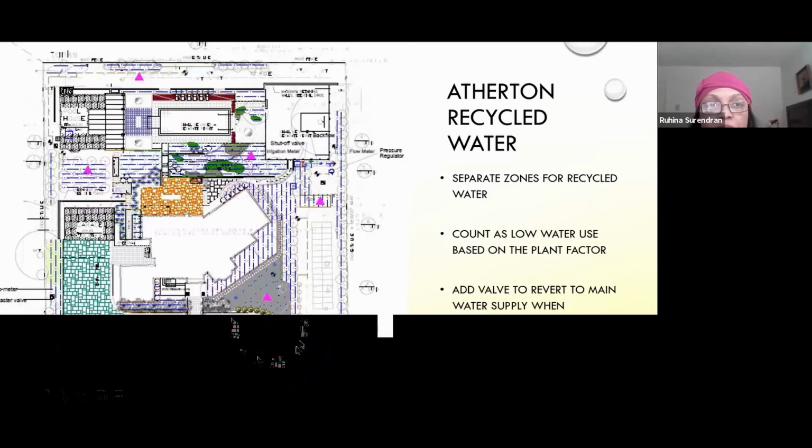So this job had several high water usage zones. They had fruit trees, they had a vineyard, and they had lawn. So each of them had to be minimized as much as possible, including the lawn. And the only area that got sprinklers is the lawn portion, which had to be minimized quite a bit.